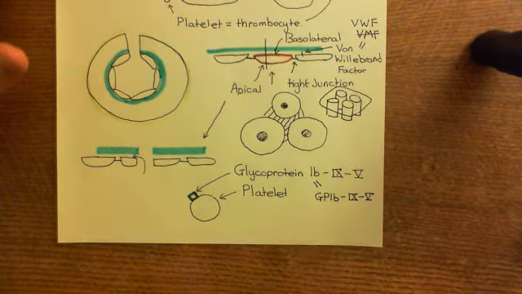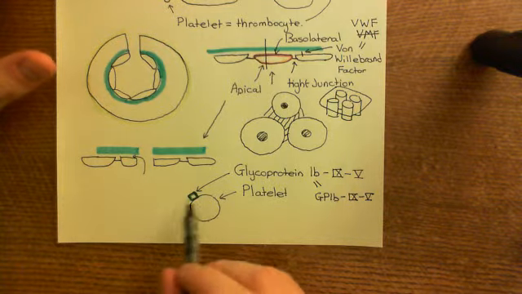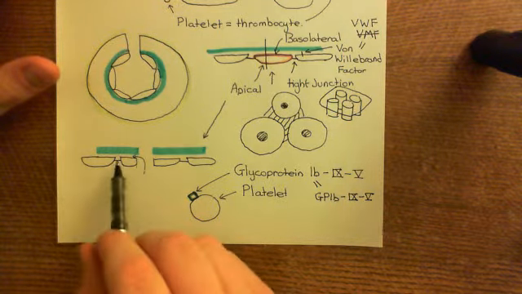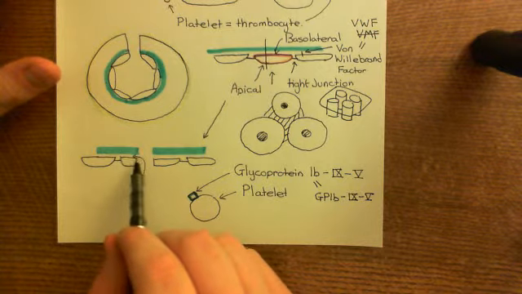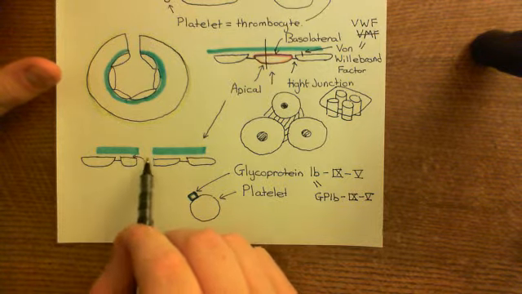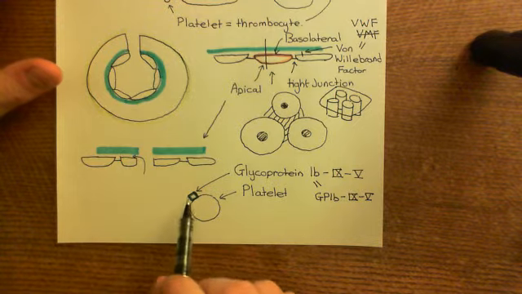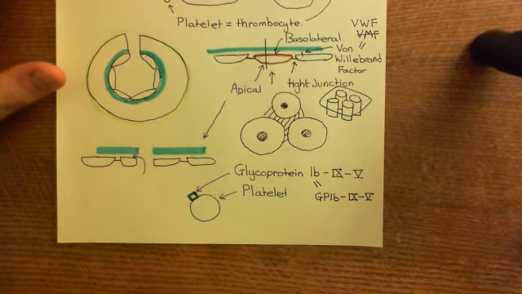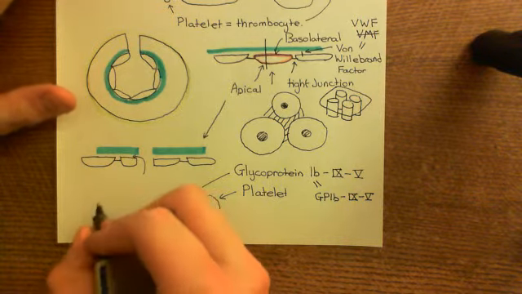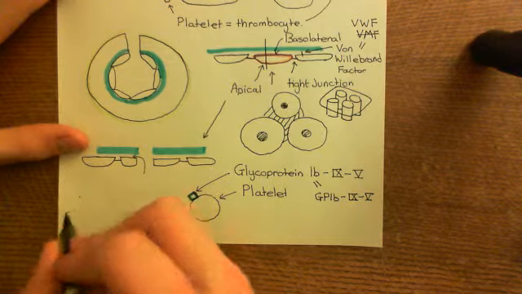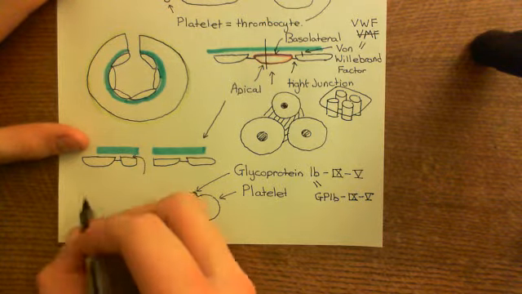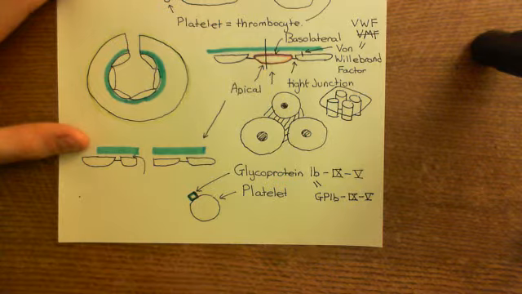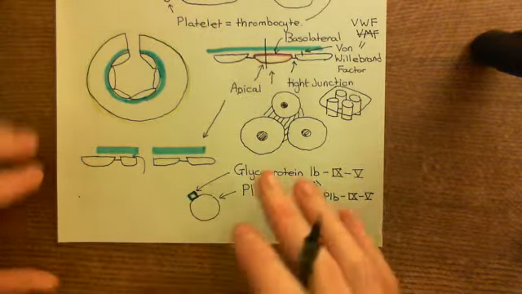Okay, so what does this protein do? Well, its role is to bind to von Willebrand factor. So basically, when the blood constituents now have access to the basolateral side of the endothelial cells, what will happen is this GPIb-IX-V will bind to the von Willebrand factor that's now exposed to it. So let's show this happening. So where should we show this happening? We'll draw another little picture here. Well, yes, I'll draw another picture on the other side.